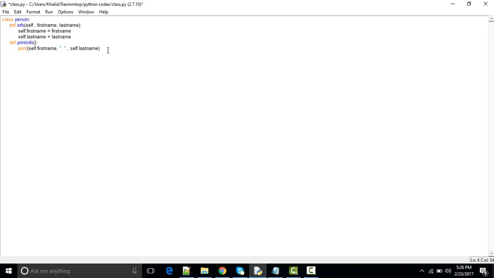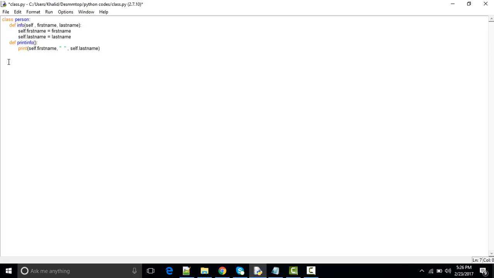So okay, now we will define an object to access the class person. So guys, now we are going to define an object. We are going to make an object so that we can access the member functions and attributes of this person class. This is the way we can create an object.